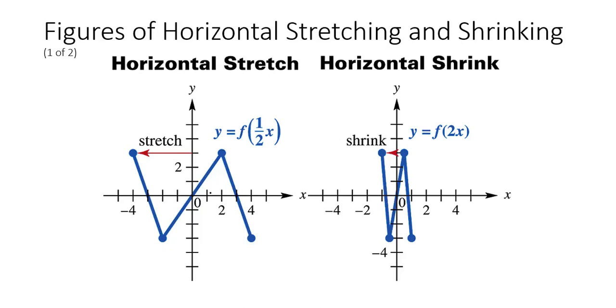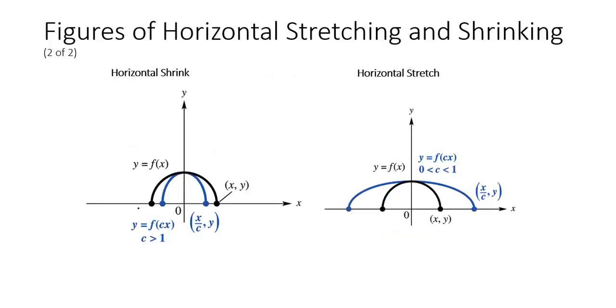So this would be a good example. If I have y is equal to f of x times 1/2 x, the 1/2 is between 0 and 1. As you can see, that would be the case where it stretches. And in this case, c is equal to 2. It's greater than 1. It's greater than 0. So c is greater than 0, that's 2. So y is equal to f of 2x. As you can see, this case would be your graph is shrinking. That would be another example here. When c is greater than 1 or c is between 0 and 1, how the graph horizontal shrink or horizontal stretch would appear.